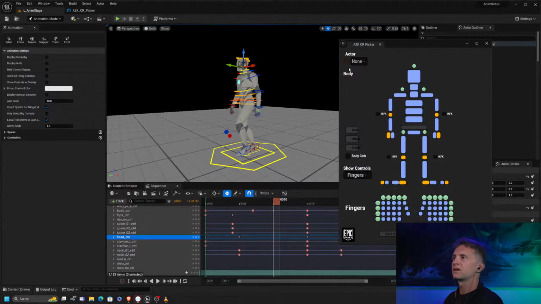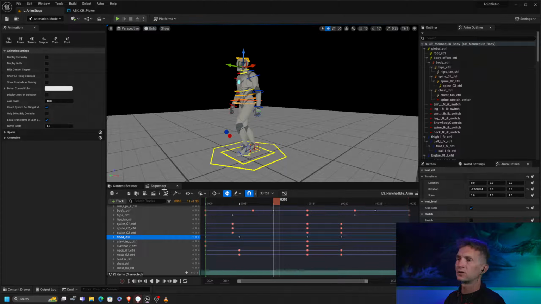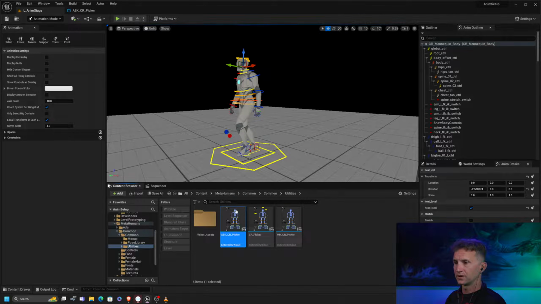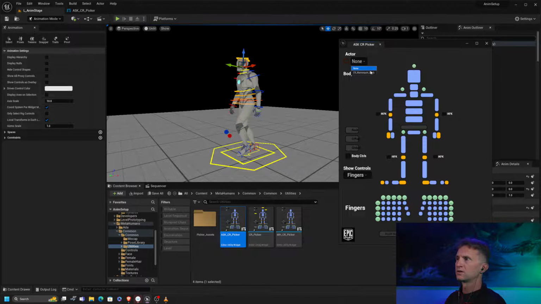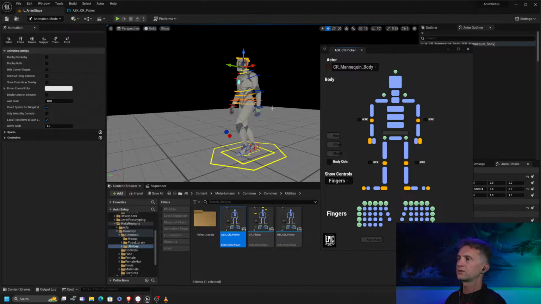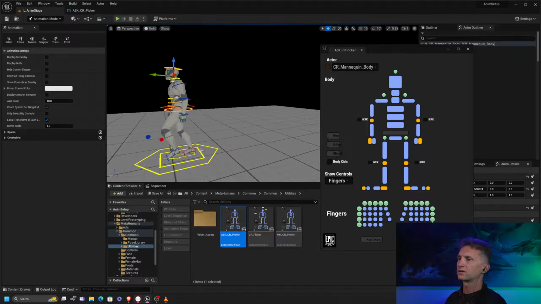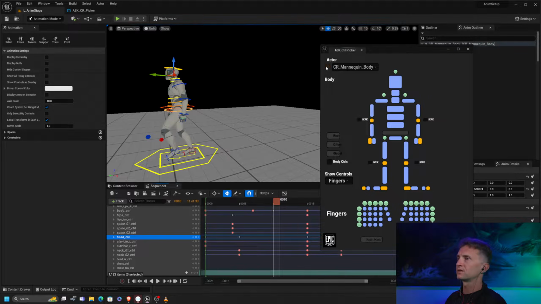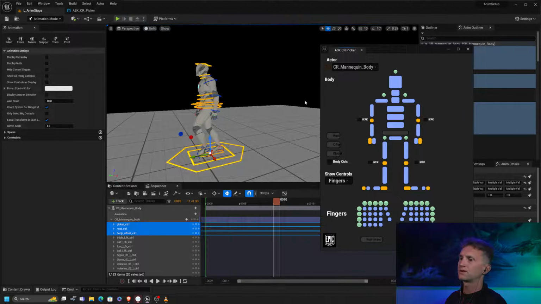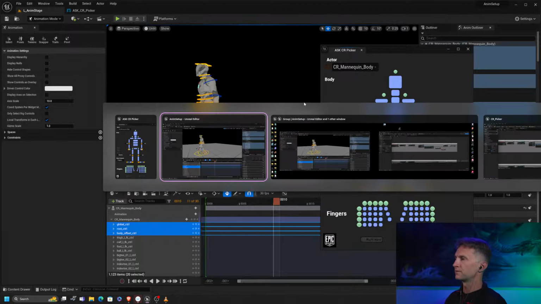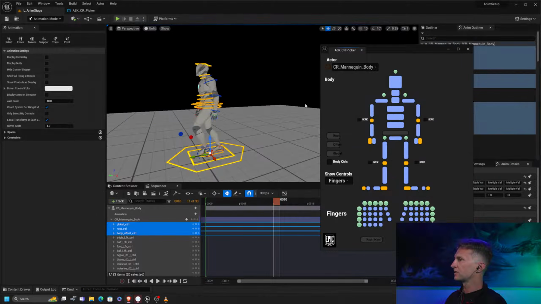So let's compile and save that, and we should be good to go. So that is a quick update to the character picker to make it more friendly for us. And now it will actually select, once again, I keep forgetting to go into this, so that it will select the head, all of the spine stuff, everything that you need, which is great. Does anybody have any questions on that before we move into props and weapons?